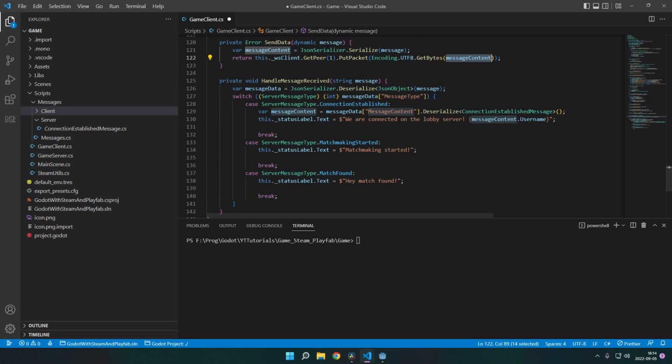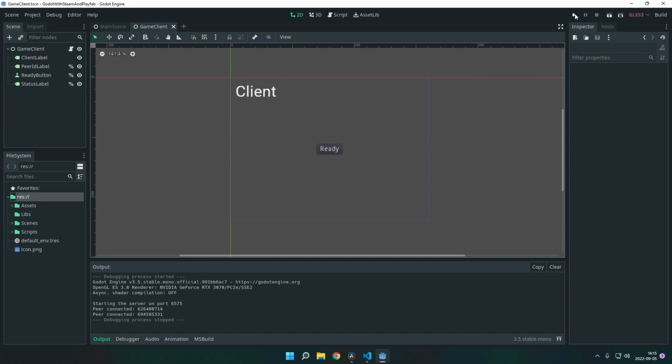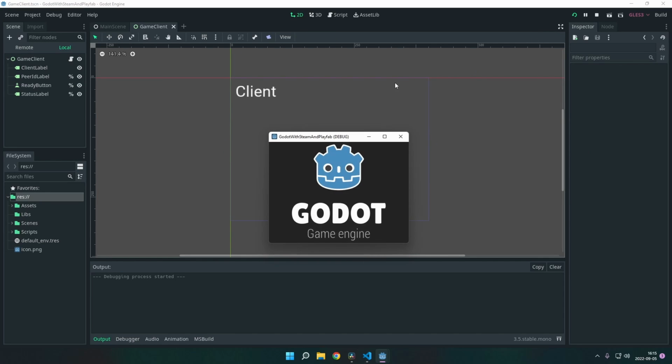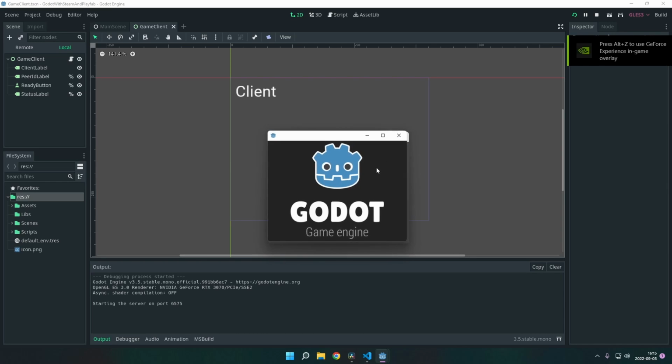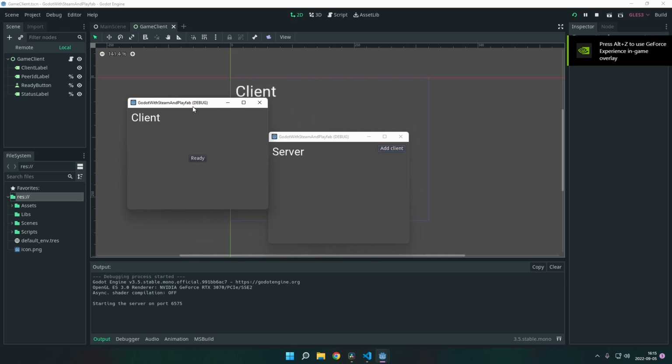The final one is the handle message. This is really similar to what we have on the lobby server. Basically, I watch for any kind of message that we receive, and then depending on what message it is, I react. For example, I write a message on the screen. Nothing fancy again. Let's see the result of it. So notice that I'm still using the server to launch my client. This is just more convenient, but for now we just don't connect to it. In my main project, I'm not always using the lobby, so that's why I'm still launching the server.